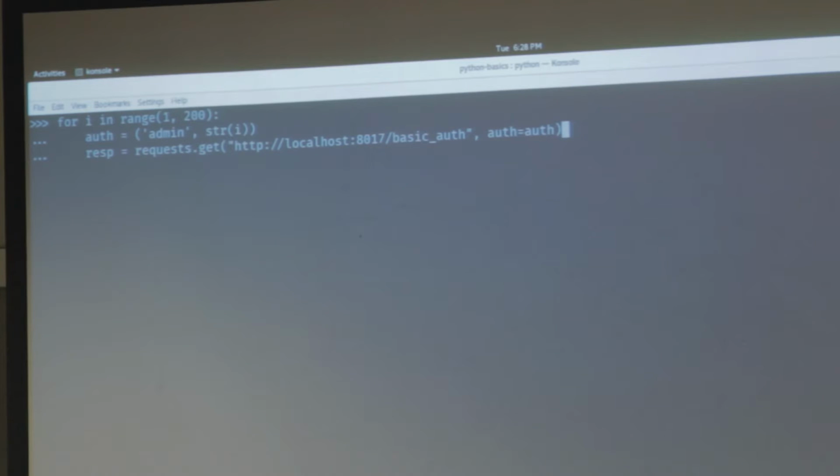Now, requests, because basic auth is so common, actually has a nice little helper to deal with that. You just give it the authentication details instead of actually specifying the header.